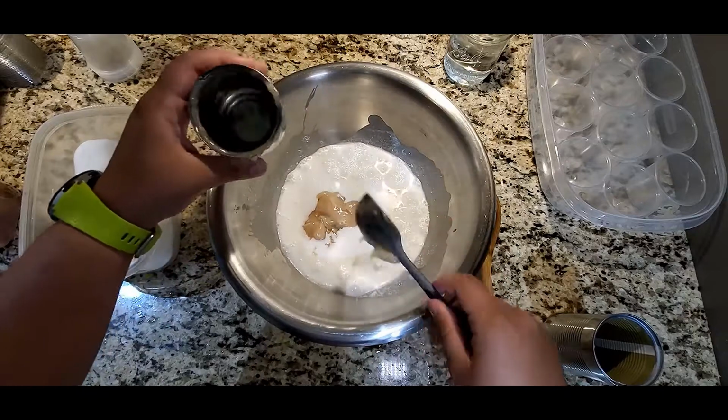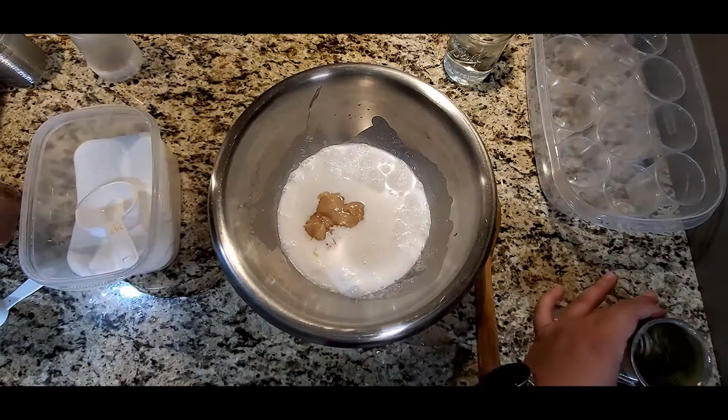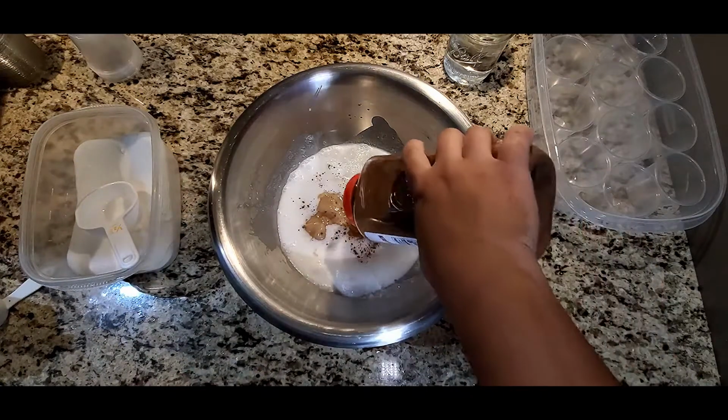Also, if you guys want me to open a coconut and make coconut milk from scratch, let me know in the comments down below and I will teach you how to do that too, and how to use the whole coconut product so nothing goes to waste.